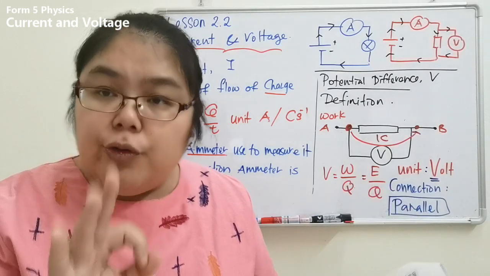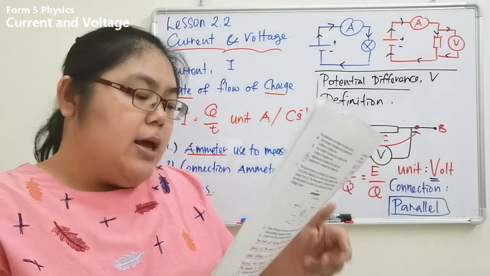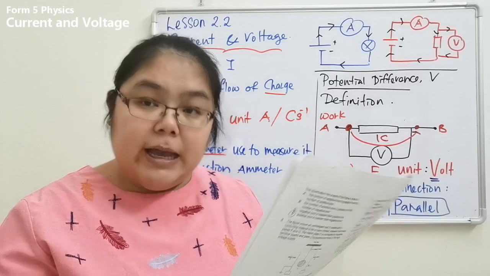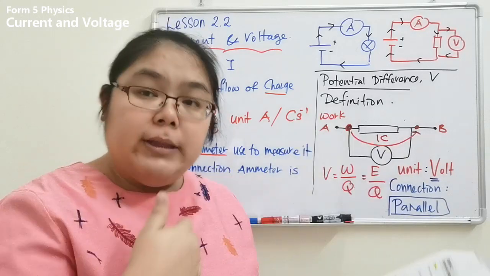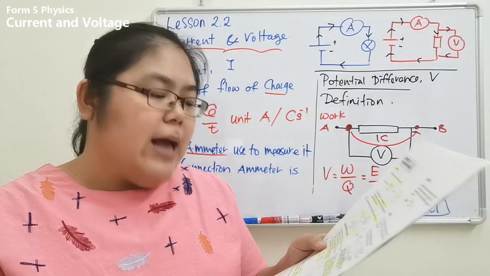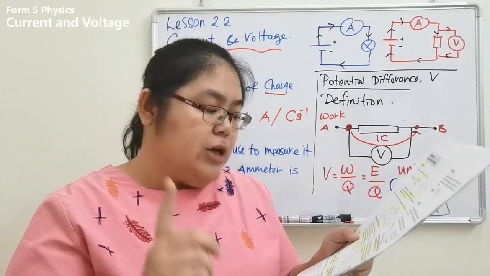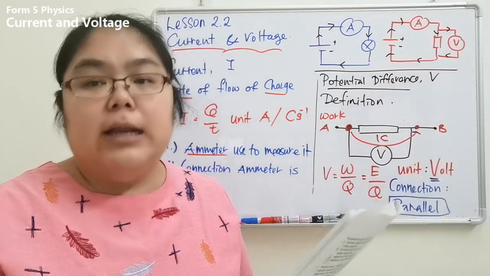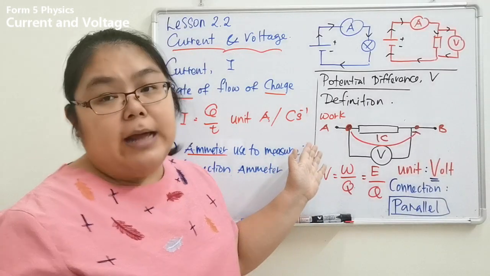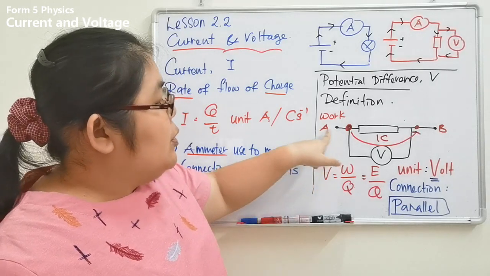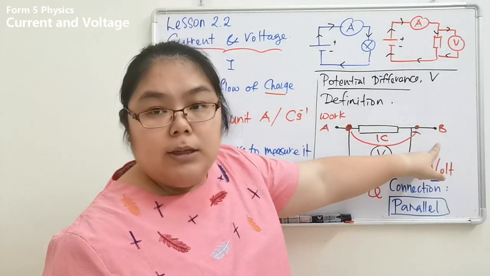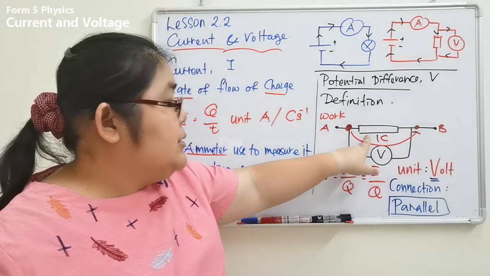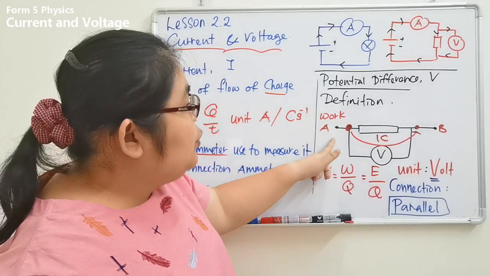Okay, last one, number 3. Number 3 is a definition already. The potential difference is defined as work done. Okay, related with the work because you want to move the charge. Okay, work done when 1 coulomb of the charge moves between 2 points in the electric field. Okay, example, I draw the diagram here. Okay, so this point A to point B. Okay, point A to point B, we got one of the resistor. Okay, resistor. So from here, you need to do the work.